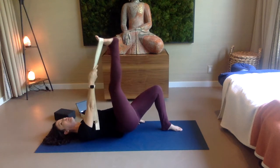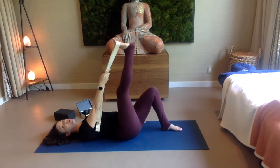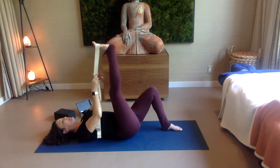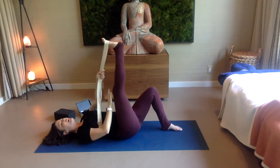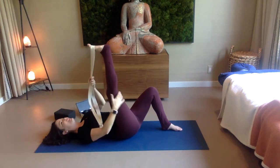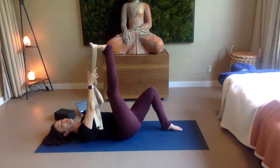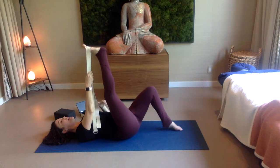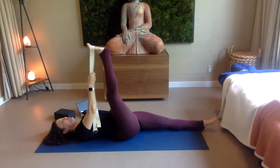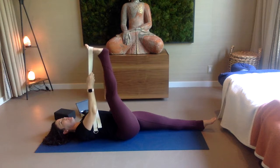Now, untuck your pelvis so that the tailbone is descending first. Now you have a little bit of space between your lower back and the mat. This is restoring your lumbar curve. It'll actually make it a little more difficult to stretch your leg up toward the ceiling in this position. That's good. That's how you know you're doing it right. Extend your left leg out long now. And you're going to just find a point of comfortable resistance where the leg just doesn't like to move any further.